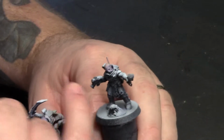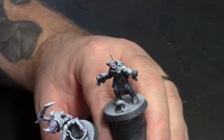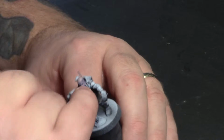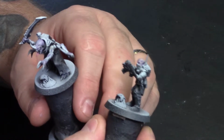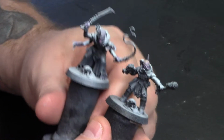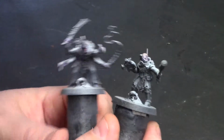And for this guy, when I was done, I just picked a flesh tone color and did some glazing on his scalp, on his head there, on some of the high points on his face, because he's a little bit closer to the human spectrum than the Genestealer spectrum.